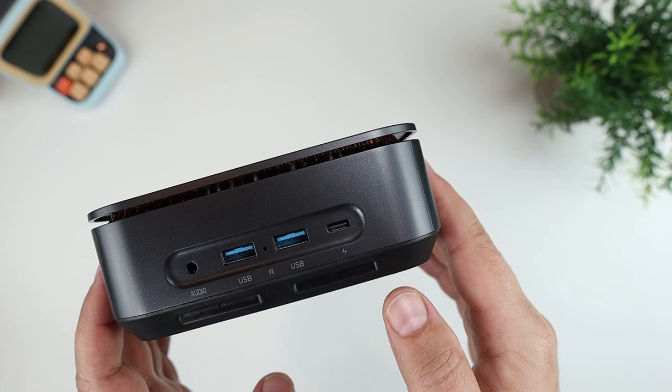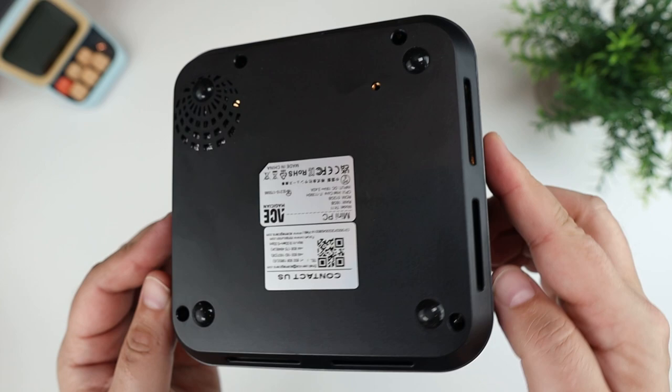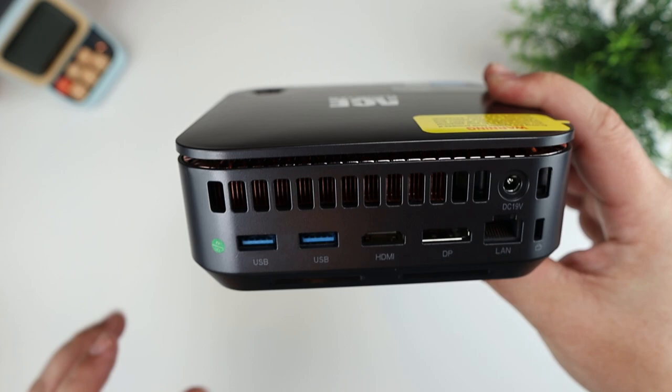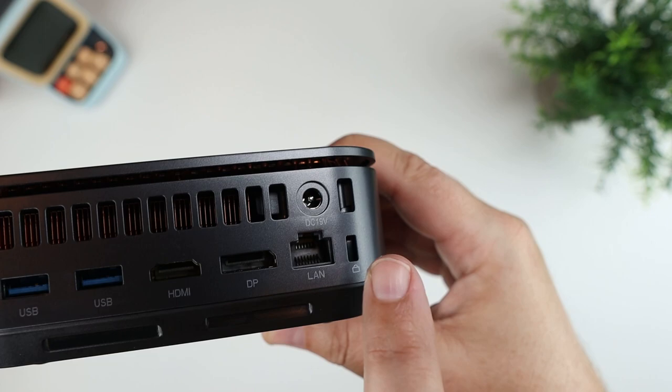If you look at the bottom, you can see the little rubber feet. Here are the VESA mount screw holes, some venting for the fans and for the cooling. Same thing along the top there. If you can see, there's some venting for the cooling. You can actually see inside and look at the copper fins of the cooling mechanism there. Then on the back, two additional USB 3 connectors, HDMI, DisplayPort, you have a LAN connection. This is a gigabit LAN, Kensington lock slot, and the power connection.